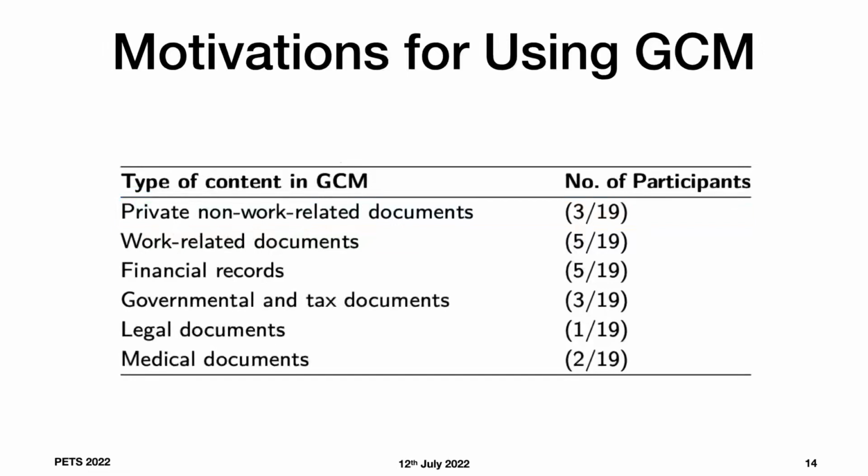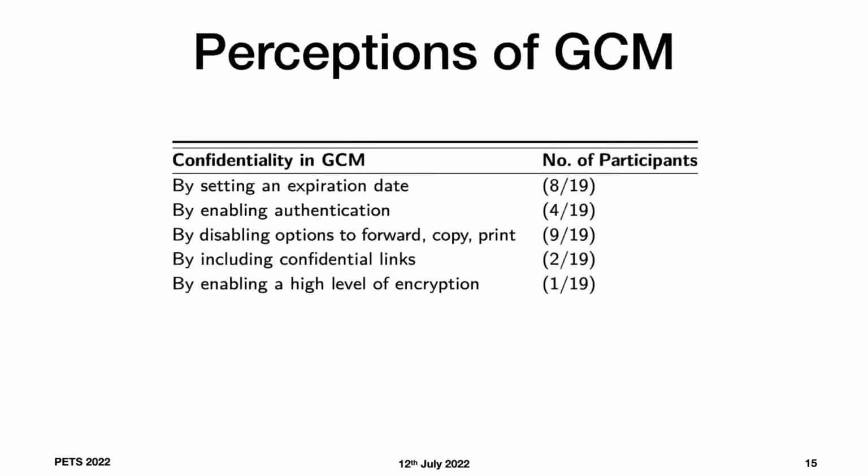documents. In regards to the content present in our participants' confidential mode emails, we found several types, including both private non-work documents and work-related documents, as well as other sensitive documents such as financial, tax, legal, and medical documents. When the participants composed a confidential email, they articulated their thoughts on how confidentiality is achieved in this mode and whether the composed email was encrypted or not.